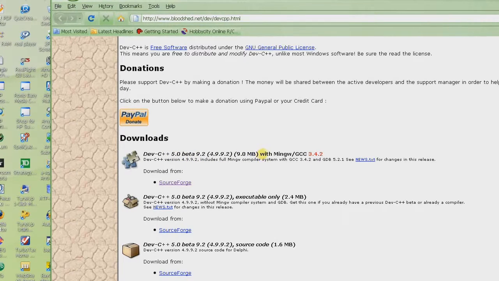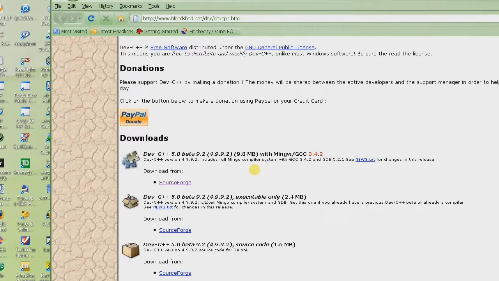Basically what we are trying to do here is look for the version of Dev C++ that has the GCC, GNU C++ compiler in it. Now I've been talking about C++, but the C programming language is actually a subset of C++. So everything that C has is part of C++. If we have a C++ compiler, it can compile C programs, because their instruction set is a subset of C++.